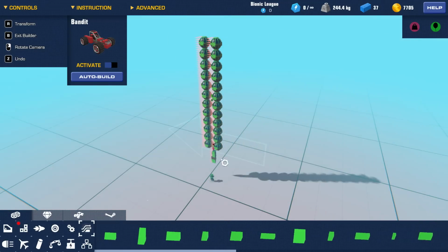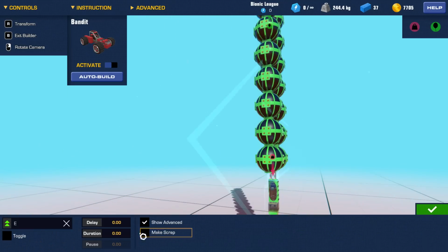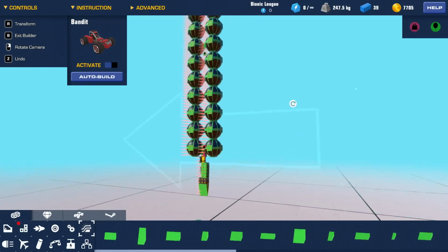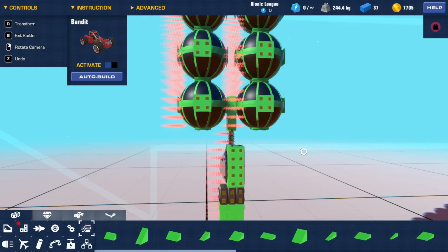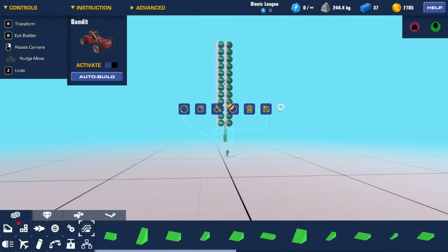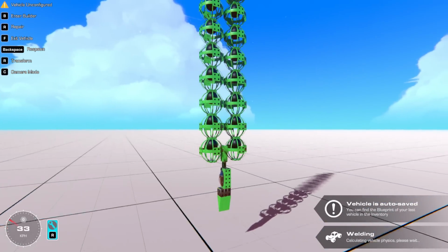And then we need to make this scrap. So if we go and grab these two and select make scrap, perfect. That will get rid of all the extra nonsense when we land. And for some reason, I duplicated them. All right, perfect. So let's just save this, although we don't really need to. And let's just see what happens here. Let's go all the way up again.